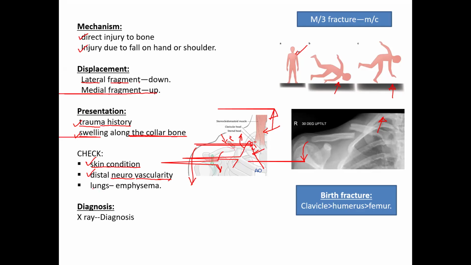And the important thing here is the lung parenchyma and the lung pleura are just behind it. So if there is very massive damage or very massive force, the force may be transmitted to the pleura. Also, there may be a breach in the pleura. So the patient may develop subcutaneous emphysema, or the patient may have pneumothorax. So all these things you always need to look for when you have a patient with clavicle fracture.